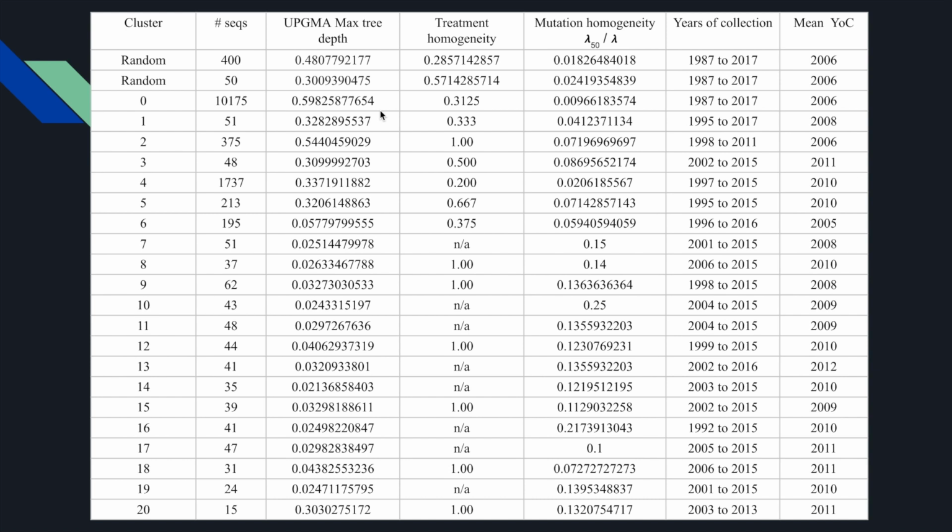Another way to look at the ability of our analysis to identify related sequences is to look at the penetrance of all of the mutations found in each cluster. To measure the consistency and the representation of mutations within a given cluster, we defined a homogeneity index, comparing the mutations with a frequency greater than 50% to the total number of mutations that were observed. The result is shown in this column, and as expected, we see a substantial negative correlation between the maximal UPGMA tree depth and the homogeneity index, which in other words means that the more related the sequences are, the more likely a given mutation is to be highly represented in the cluster.